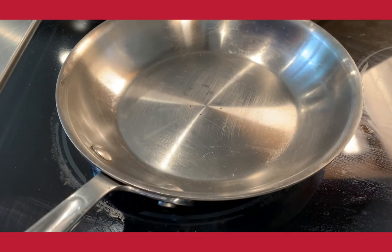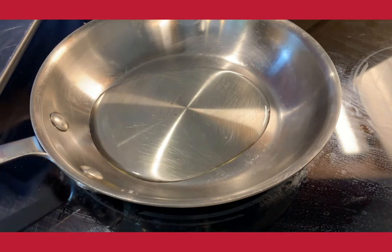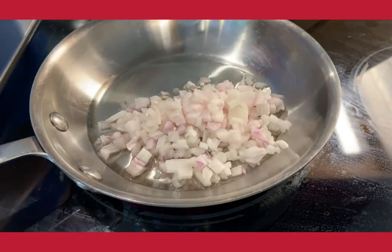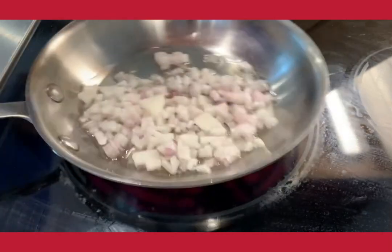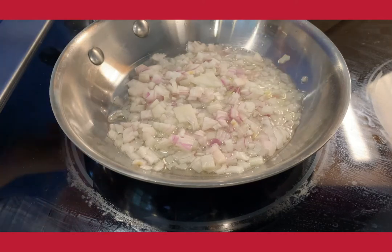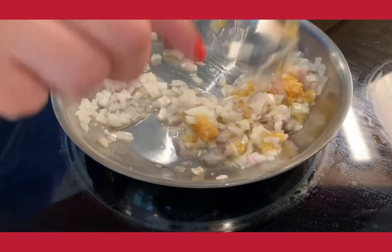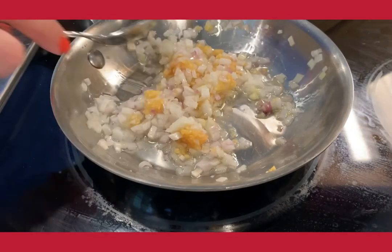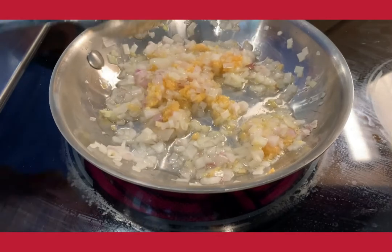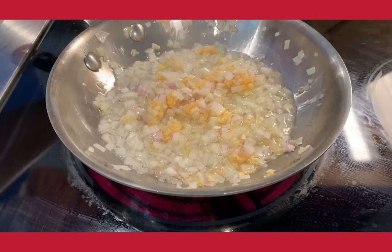I already have my garlic minced — I did a bunch of it in advance. So what I'm going to do is sweat my shallots. I have about a tablespoon of regular olive oil in the pan for cooking, not the extra virgin olive oil. I'm going to add my shallots to the pan and let them start to heat up and cook. I'm looking for them to sweat — cooking through without adding any color. When they are soft and tender, I can add my garlic. I like a lot of garlic in this recipe, about five or six cloves. I want to heat it through until you start to smell that aroma of garlic — then it's ready to come off the stove and go into our salad.